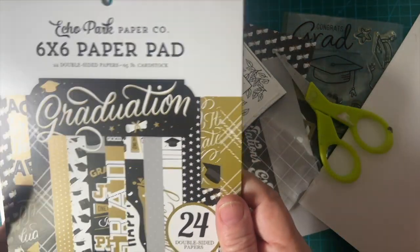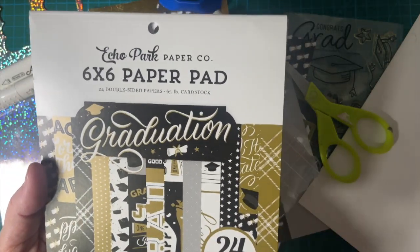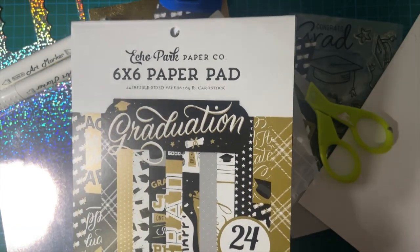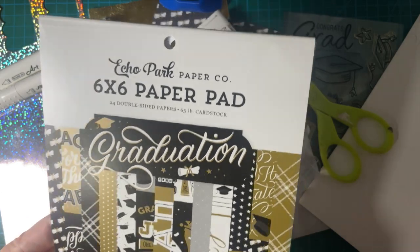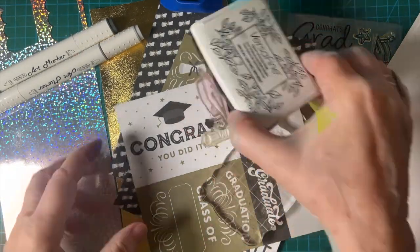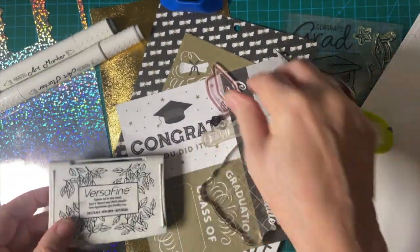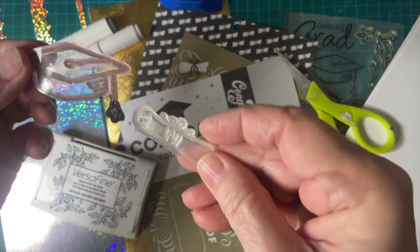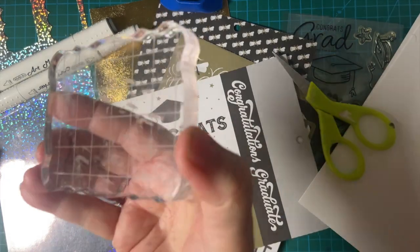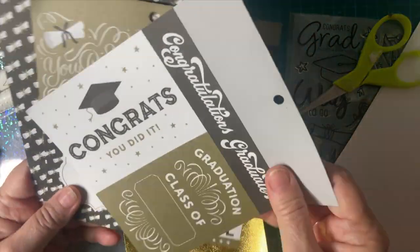This is my new graduation 6x6 paper pad from Echo Park. I just got that the other day. I will link that in my description box. And I've chosen two pieces here. This is my VersaFine Onyx Black. I'm going to be stamping these pieces. And my block, of course. And these are the three pieces of paper I've chosen.